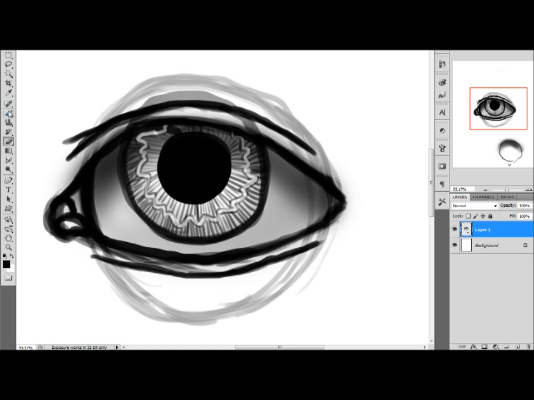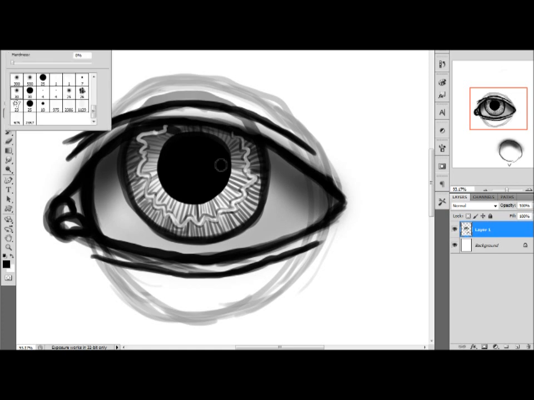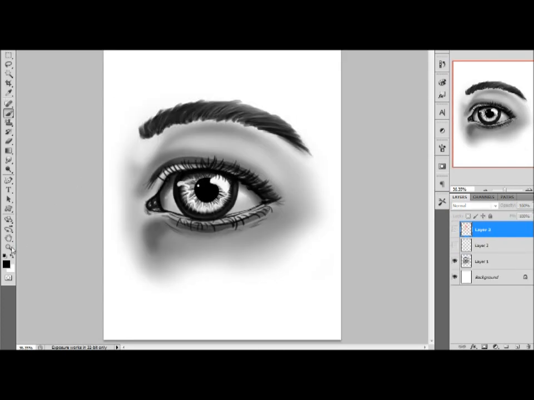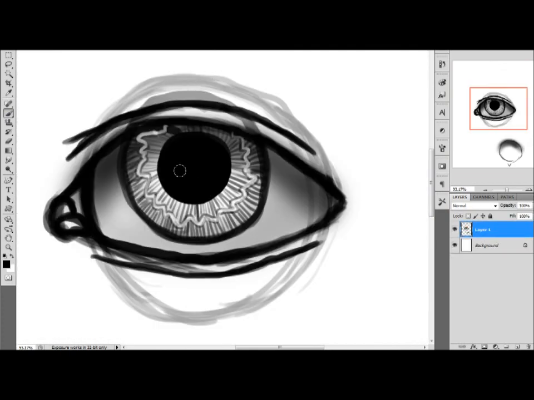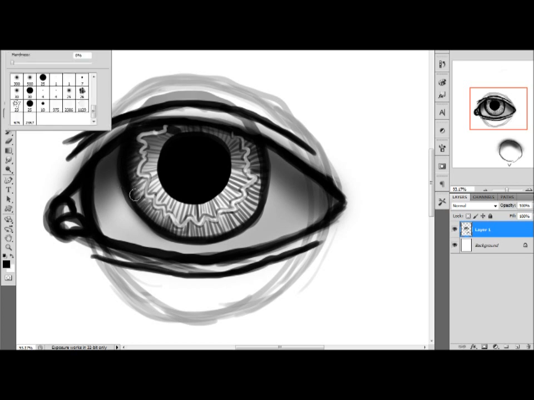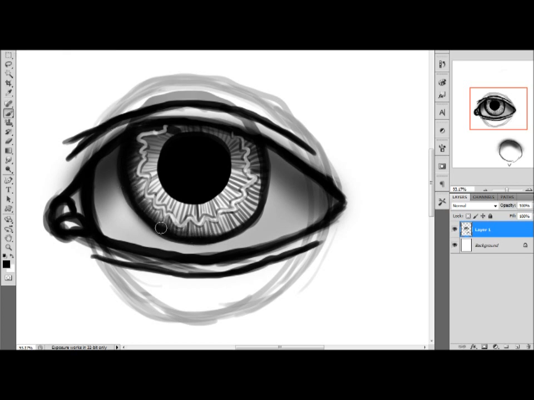There we go. I am then going to shade the outside of the iris. The part I'm talking about is this part right around here. I'm going to take my shading, for you it'll be your pencil, of course, and I'm just going to darken along the inside of the iris here.